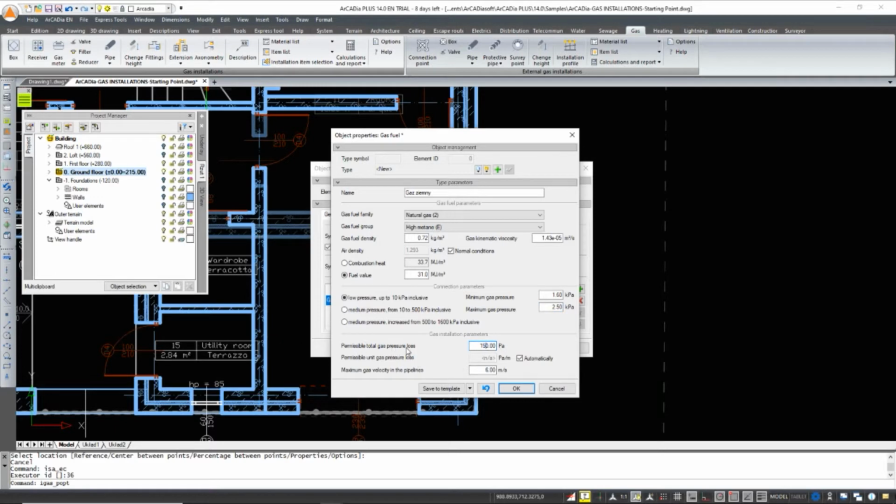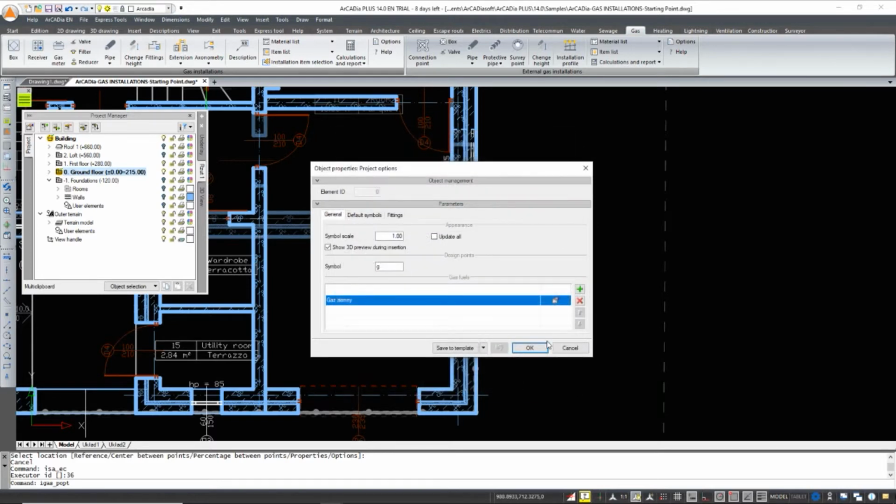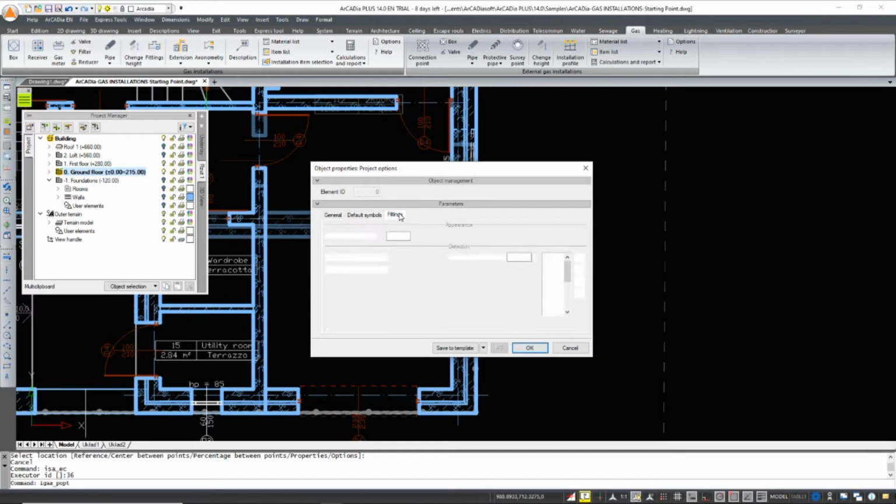For example, 3 meters per second. The connections of reduction fittings, generation of four-way pieces, and angle detection precision.